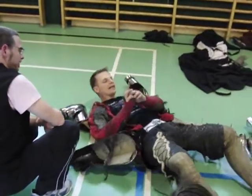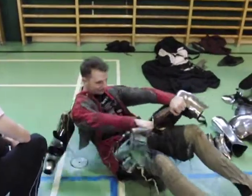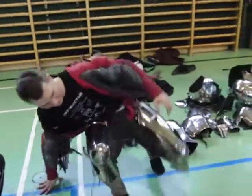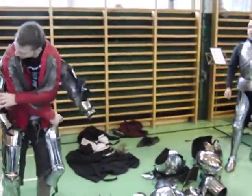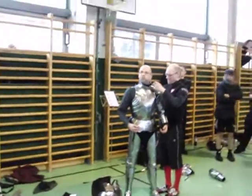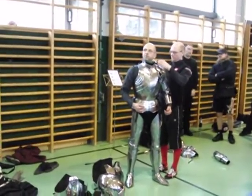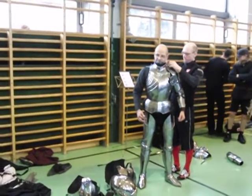There are different ways to put on armor. That's to gain time, because you don't have a squire to do that. So I could just stand while people put on my armor. Happily, we have two complete suits of armor here, and mine, what I'm about to put on, is a typical German example. And dear Daniel has a more Italian-influenced suit of armor.